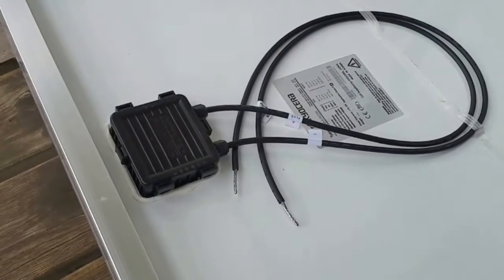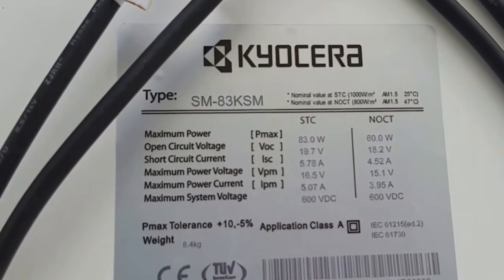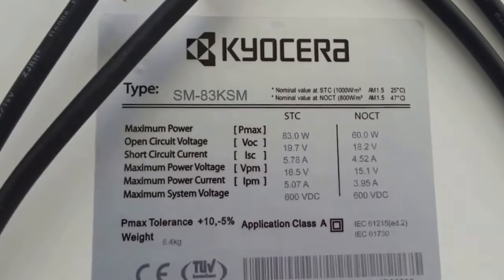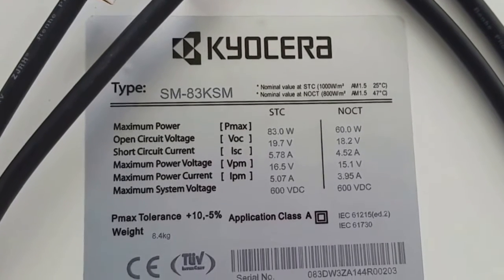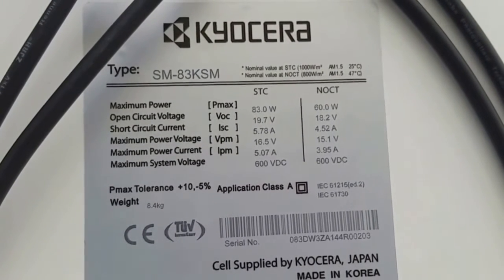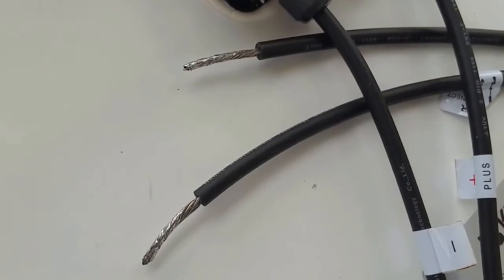I have a key of serials here. I just got all 16 panels. These are the modules. Serial number is SM-83KSM. These are the ones I'm going to be setting up for my system. They're going to be running into my 48-volt system. I have 10 of these, and 6 were gone to Tom — a total of 10 he has, and I'm having 10 as well. Today, I'm going to show you how these wires work. The modules came like this.